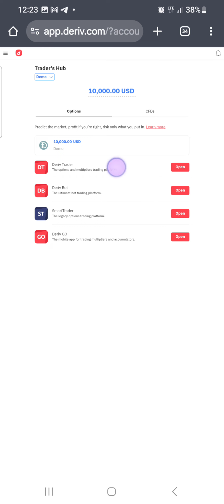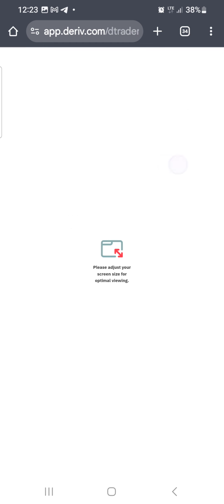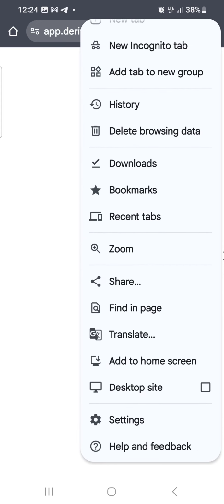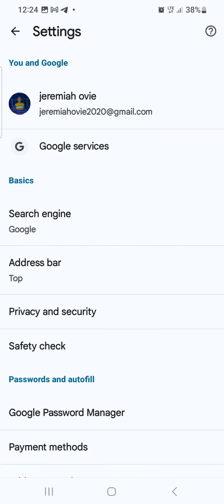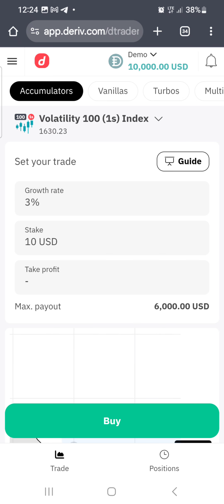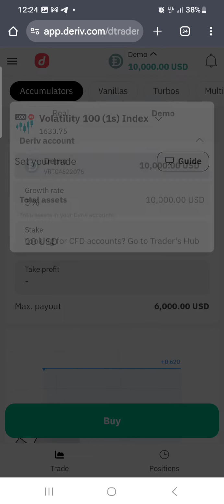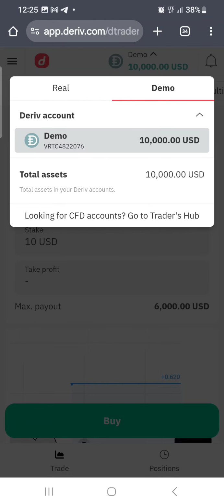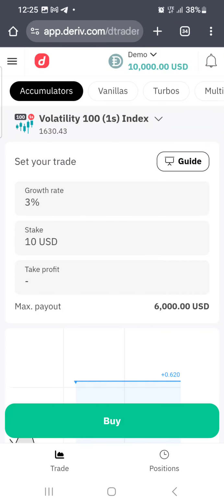So I'll just click this open, and they want me to adjust my screen size. Okay, so I've adjusted my screen size now. So let's go back. This is the demo account we want to open now.